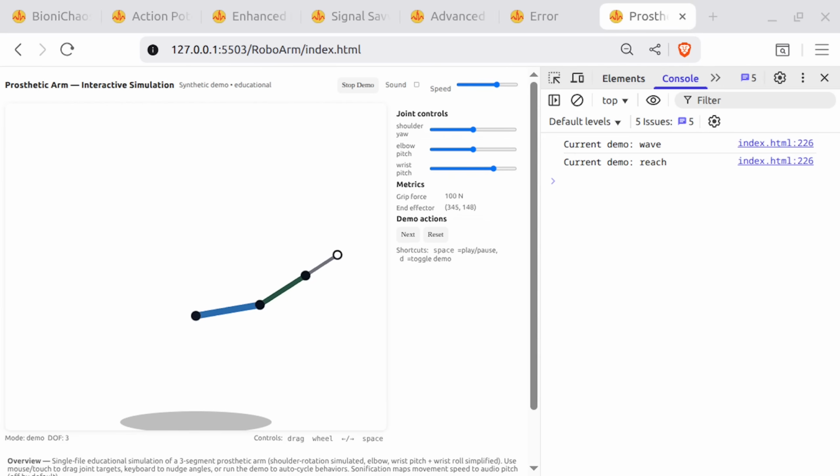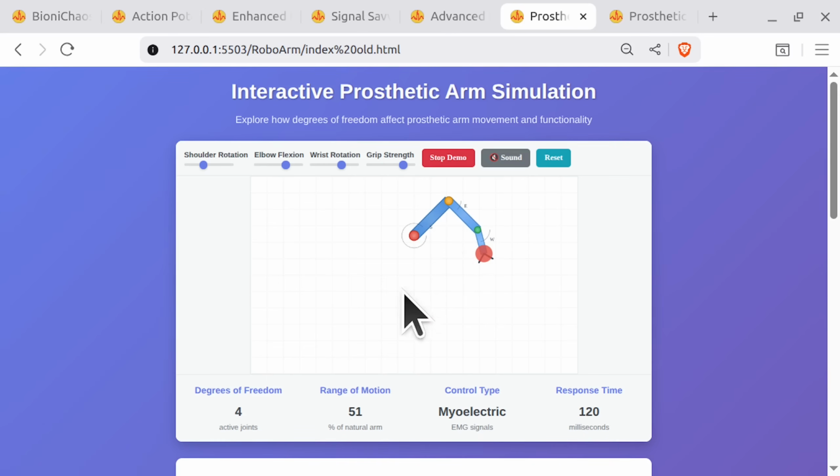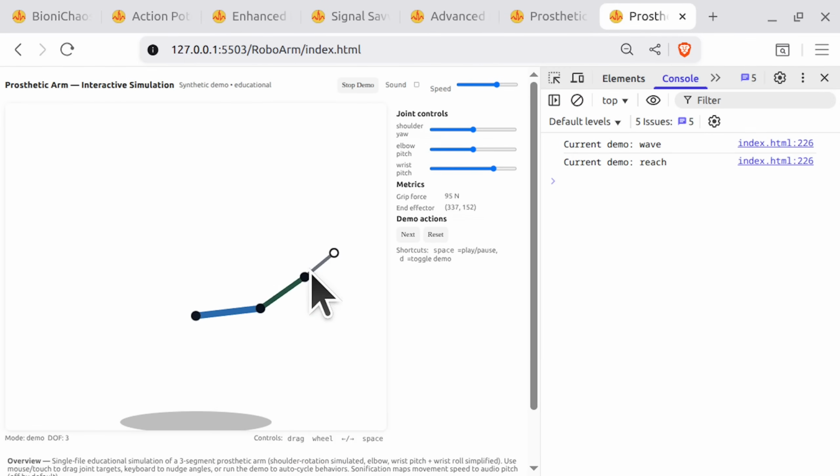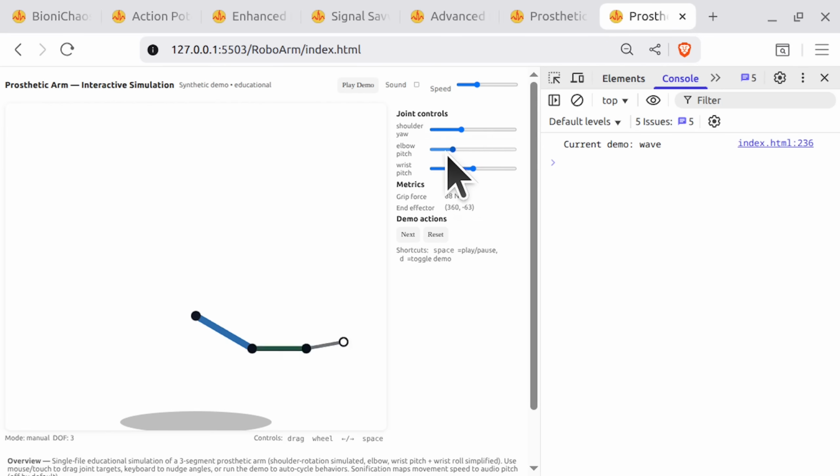What were we doing? Okay, so we had this big prompt. We had the older version as well. What do you think of that one? The looks are nice, but the functionality is much greater for this new version. It modified the code to stop the demo mode when the user interacts with the controls. Let's see if it's working. Yes, it is working.